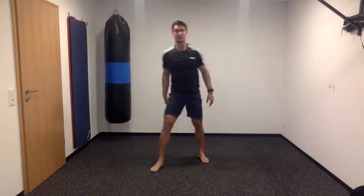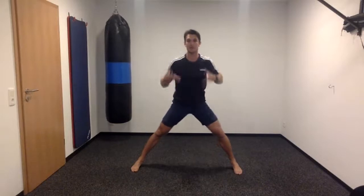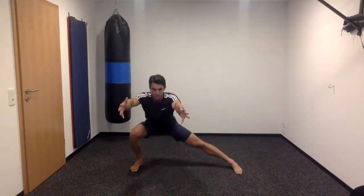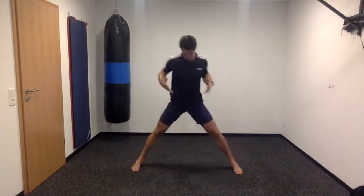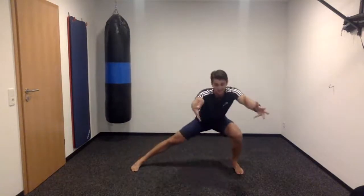Beautiful. All right, let's stay in this position, okay, after you finish 5, and just sit back into either left or right side. Arms are gonna come out towards me, big reach into a lateral lunge, and we're just gonna rock side to side for 5 each side for 10 total. So 10 total, 5 on the left, 5 on the right. Make sure you have a nice braced trunk, reaching out.